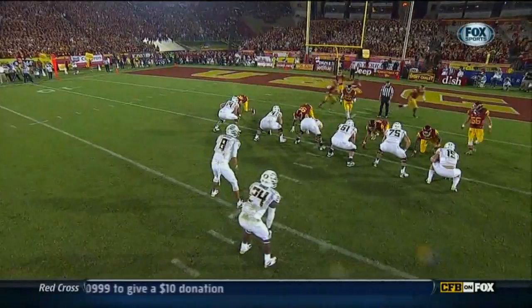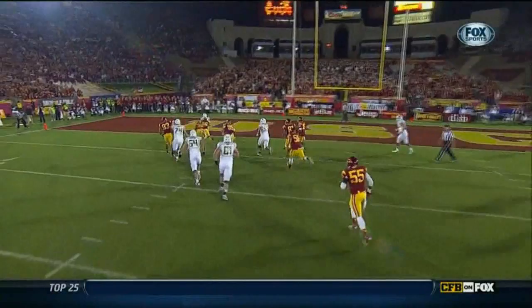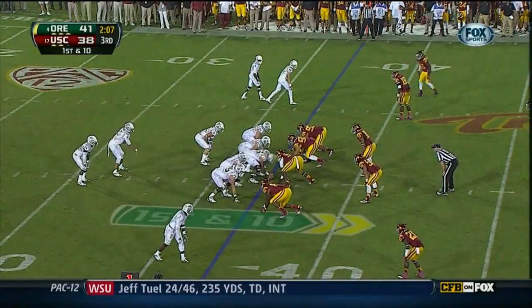Oregon's getting set, ready to go. Where's USC? Are we lined up? Where do we go? And then another missed tackle in the backfield by Lamar Dawson. They moved Ryan Clinton from left guard to right guard and put Kyle Long to start at left guard — normally a tackle.